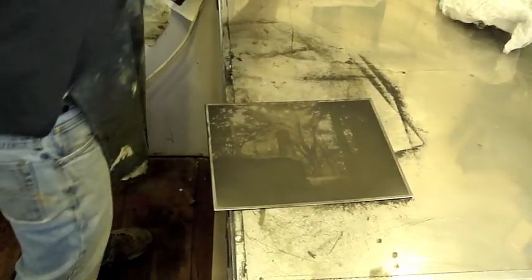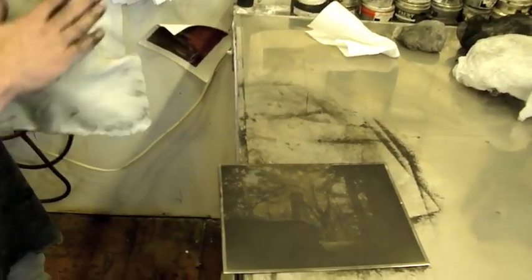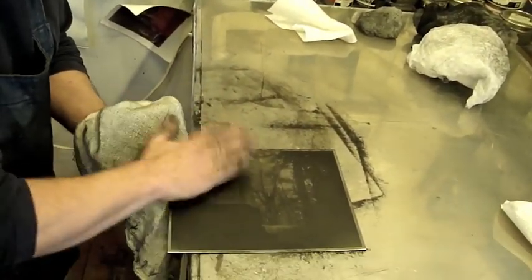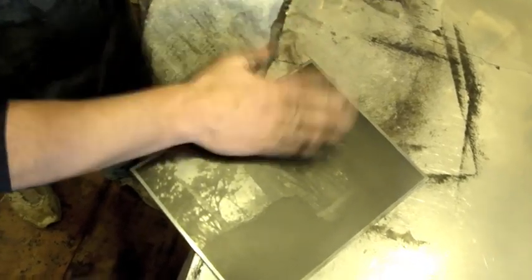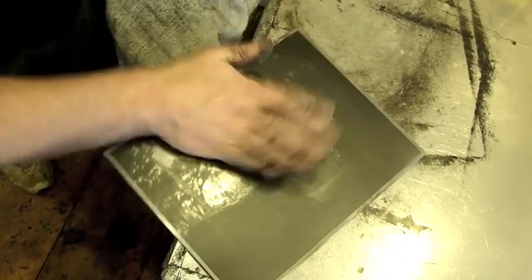Then I'm going to start working on brightening the highlights and doing a little bit of strengthening of the midtones with my hand. I just put a little whiting on my hand, which attracts the ink from the highlights. So right now I'm dodging the highlights with my hand, and as my hand goes onto the plate, I'm also burning the midtones just a little bit.